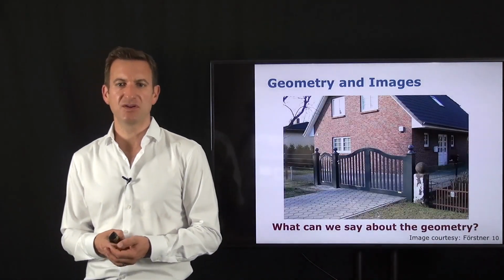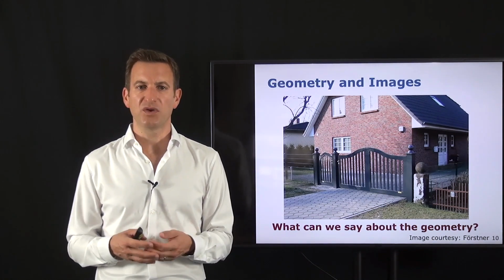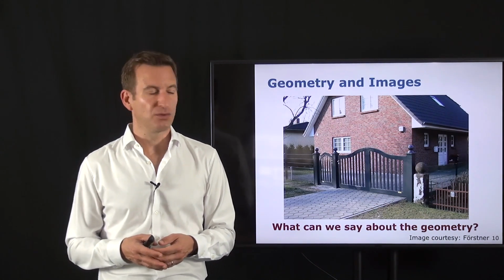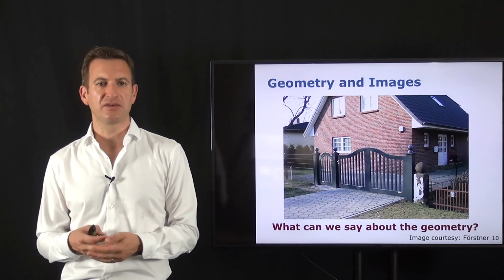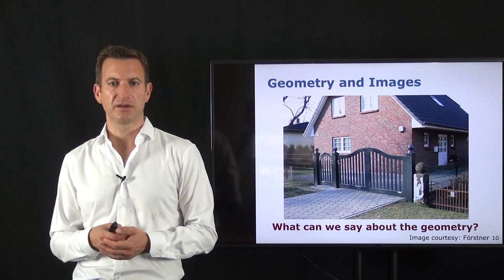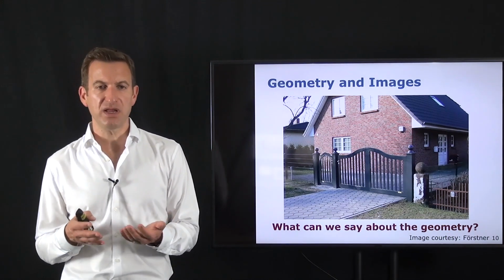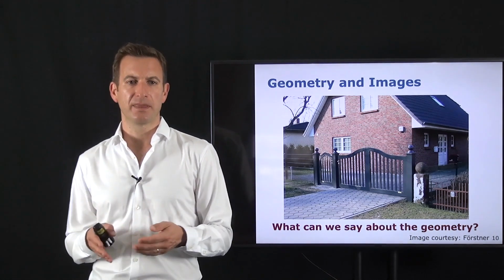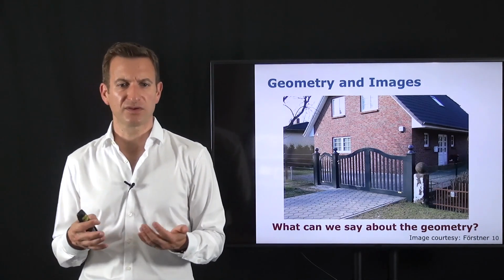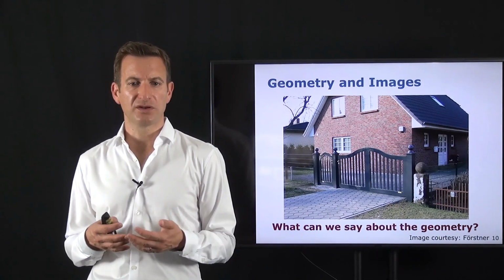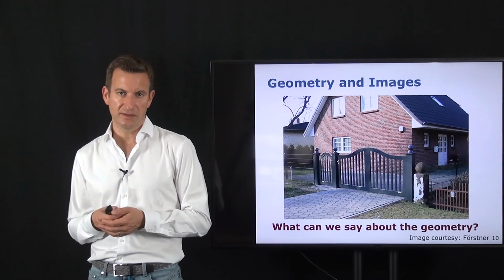So if we have an image, for example, such an image that we have generated here, the question is, what can we say about the geometry of the image? So for example, if we have certain lines, do parallel lines from the real world stay parallel in that image? Or do angles between lines change? So if we have in the 3D world two lines which have a certain angle with respect to each other, is this angle preserved in an image? And it turns out, for example, that this is not the case. So it's not an angle preserving mapping. But typically, straight lines stay straight lines, at least in the pinhole camera model.